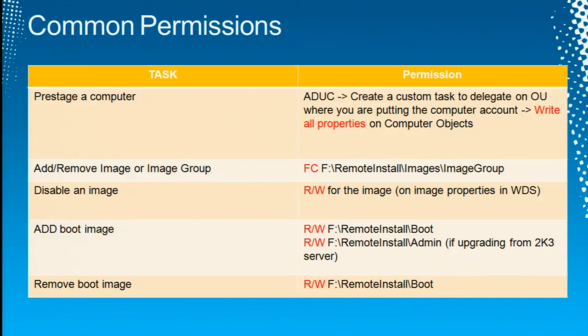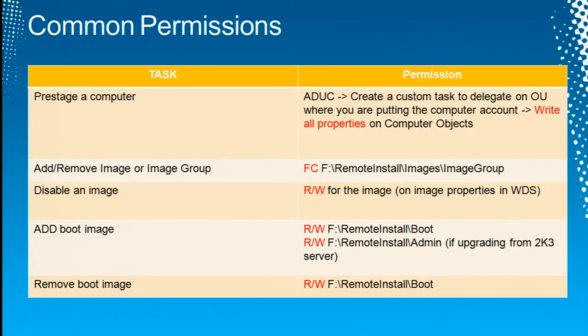Well, single instancing will not store redundant files. So what it does, it kind of wakes up and looks at every single file you're going to put in that image group. If it already exists, it just puts a pointer to it. It doesn't store the same file over and over and over again, like the entire core operating system files.